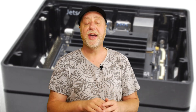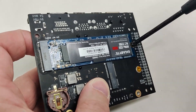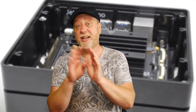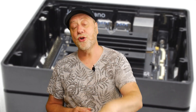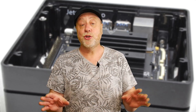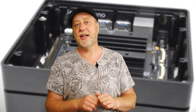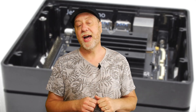I popped an SSD in there. As a side note, it needs an M.2 screw to secure it into place and they don't provide one, so you have to get hold of one yourself. In testing, the write speed is at least four times faster than the eMMC memory on board the Jetson Nano. You can actually install the OS directly onto the SSD — it's a bit fiddly, but they have instructions. At the very least, you'd want to move your home directory and swap space over to it.